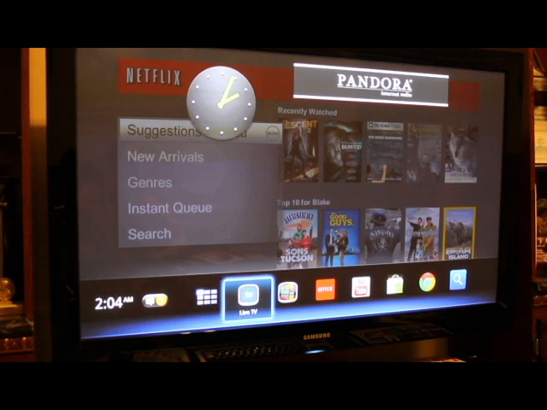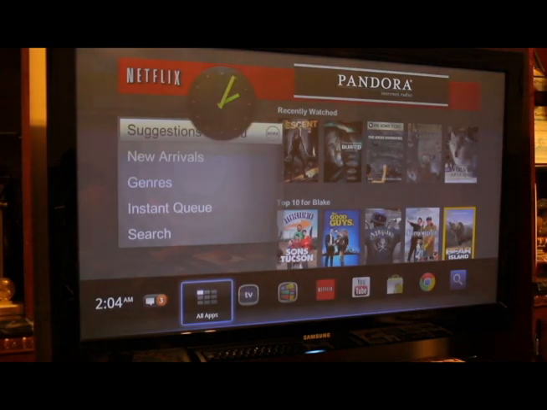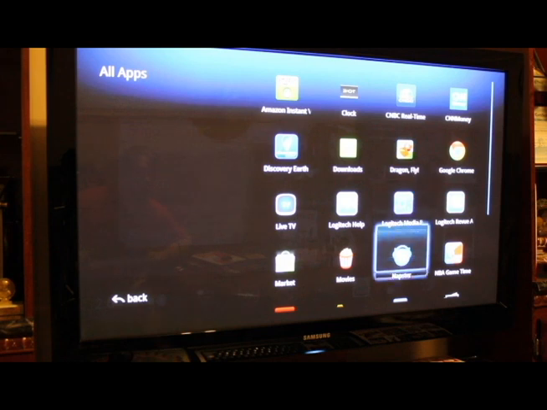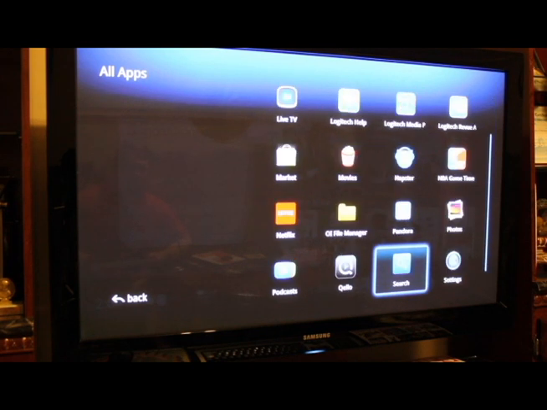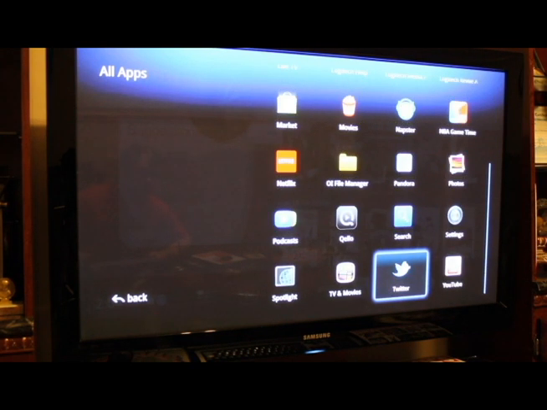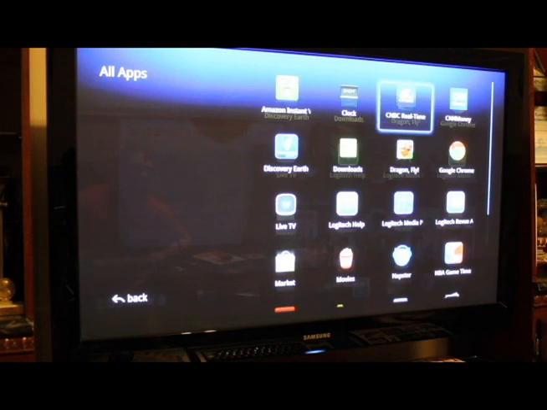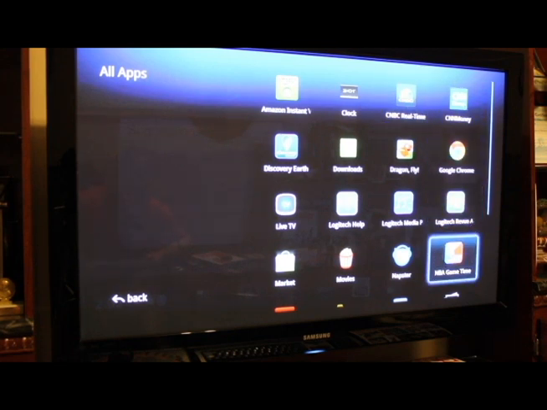So, what's really different here? First off, my memory's a little hazy of how much I enjoyed the last build. I was excited to see it because of the promise that it had, but it was obvious that it was not finished. This actually feels very nice, very polished. The browser feels like it's a little bit more ready for prime time, I'll say. Of course, I already showed you it has Netflix.